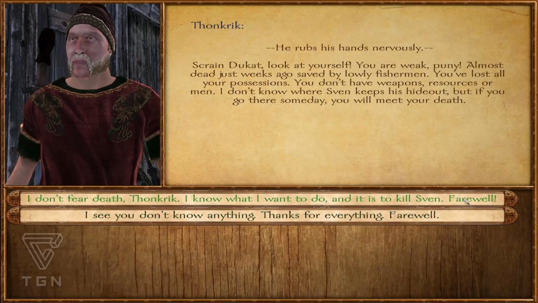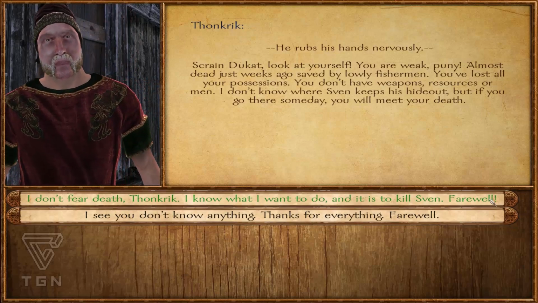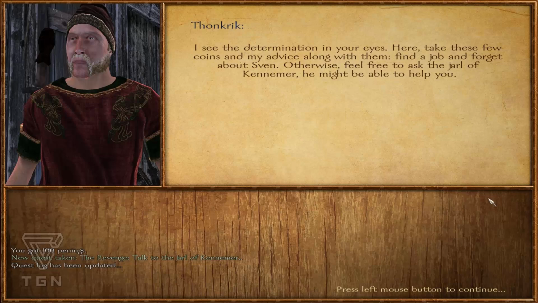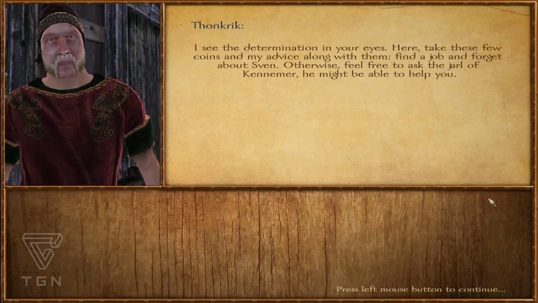I don't fear death, Thunkrick. I know what I want to do, and it is to kill Sven. Farewell! I see determination in your eyes. Here, take these few coins and my advice along with them. Find a job and forget about Sven. Otherwise, feel free to ask the Jarl of Kennemer. He might be able to help you.